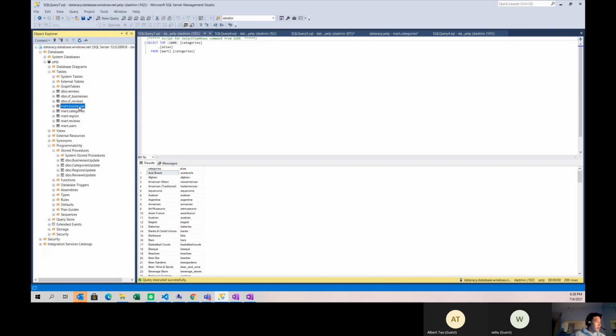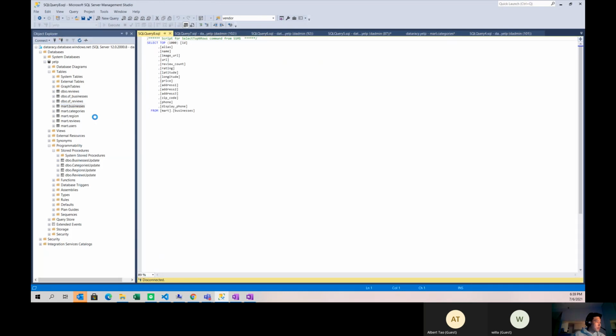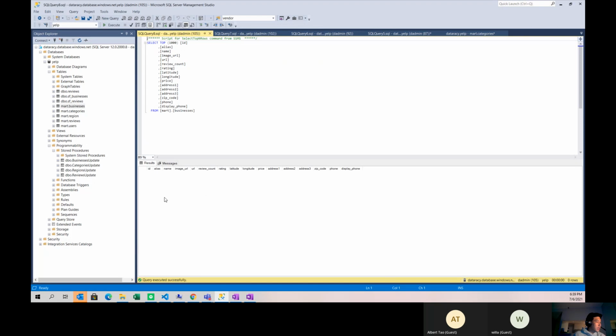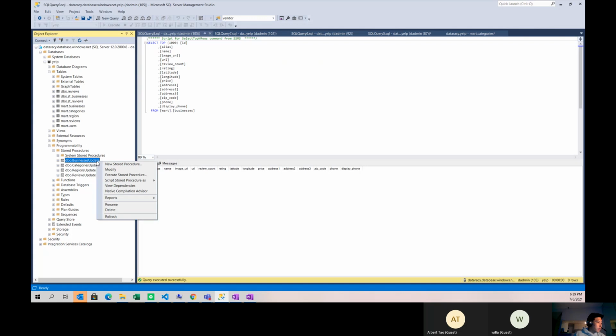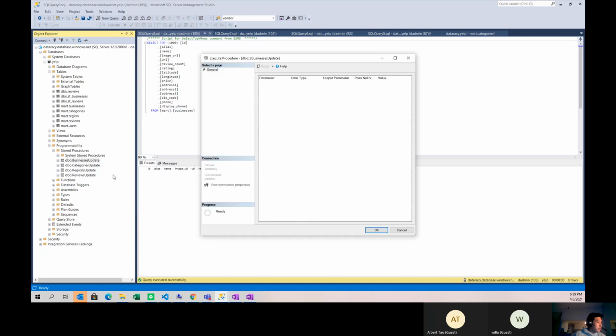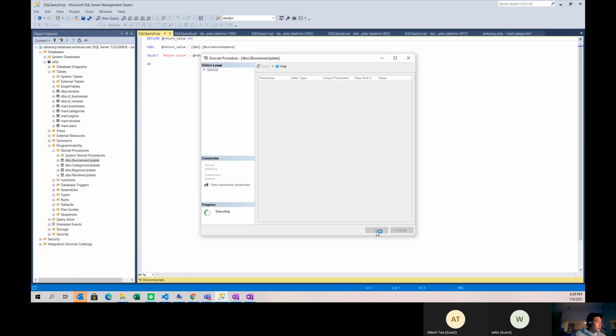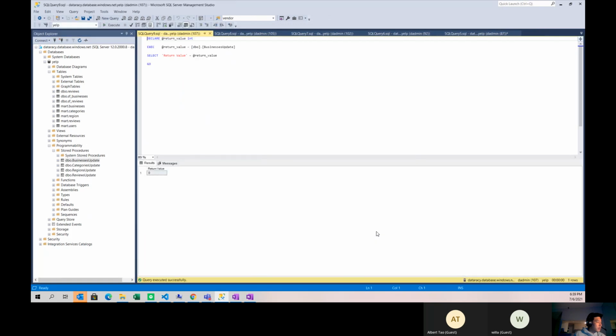Now if we right click on mart.businesses, we do select top 1000 rows. You'll see we only have the columns and there's actually no data. So let's try and run our business update. We'll right click and we'll do execute stored procedure, and we'll go ahead and click OK. We get that nice 0 return value.